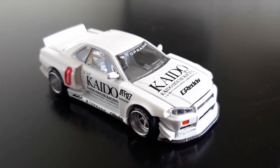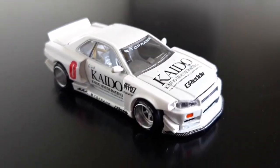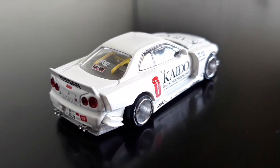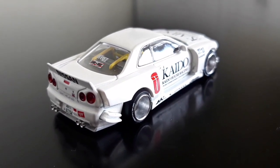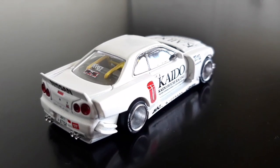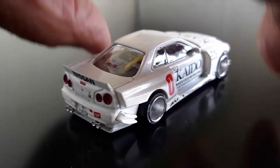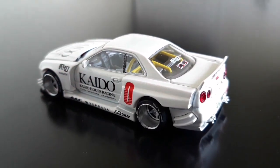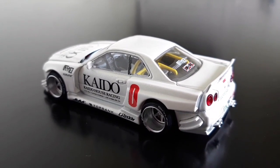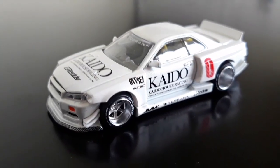Here we have some close-ups of the car — a really beautiful model with fantastic detailing. I'll just move it around so you can see different angles. If you love your Skylines like I do, I think this is an absolute must-have. Mini GTs are pretty popular in the UK and very well priced, but there's a lot of people after them, so if you really want one you need to be quick. The purple one has largely sold out already, but as I say I prefer the clean looks of this white one.